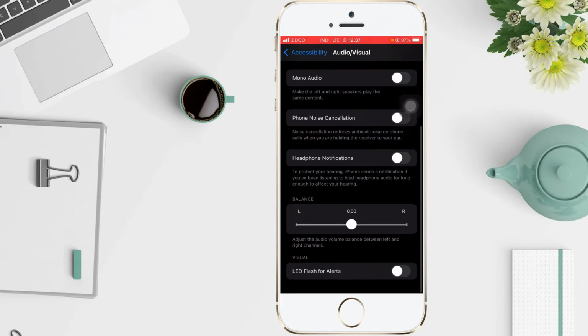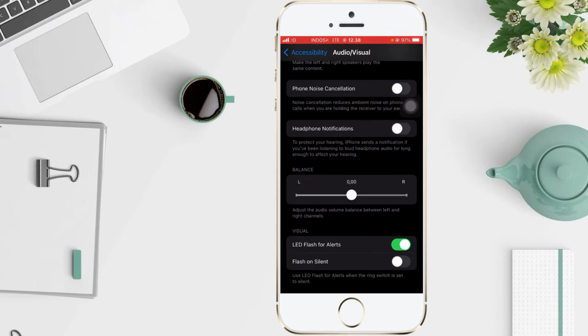Scroll it down, tap on LED flash for alerts. This will work whether your iPhone is set to both ring or silent. Also, this feature only works when your iPhone screen is locked. And here I'm gonna tap flash on silent too.